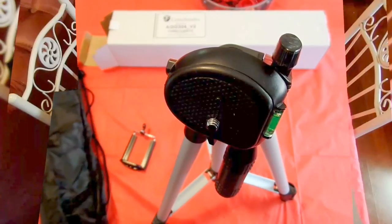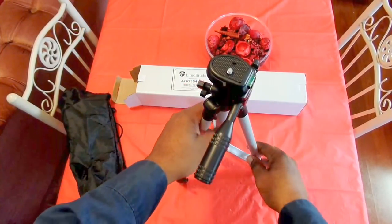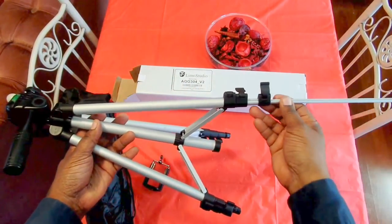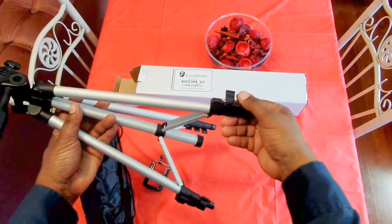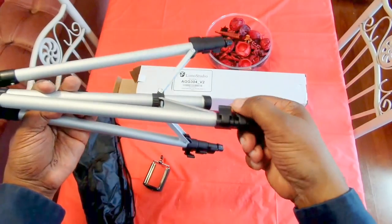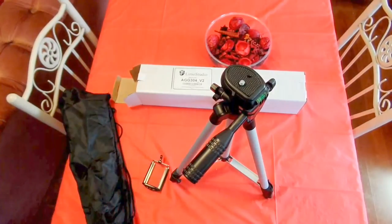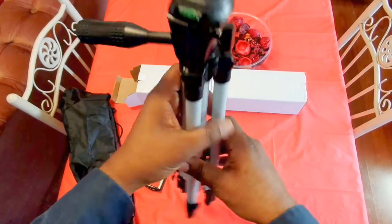I got a little bit of a zoomed out shot on it right here. You have these little extenders where you can make this as tall as you want or as short as you want — like I said, up to 50 inches. These just clamp over with some little clamps. If it's standing up collapsed I think they said 16 to 17 inches tall.